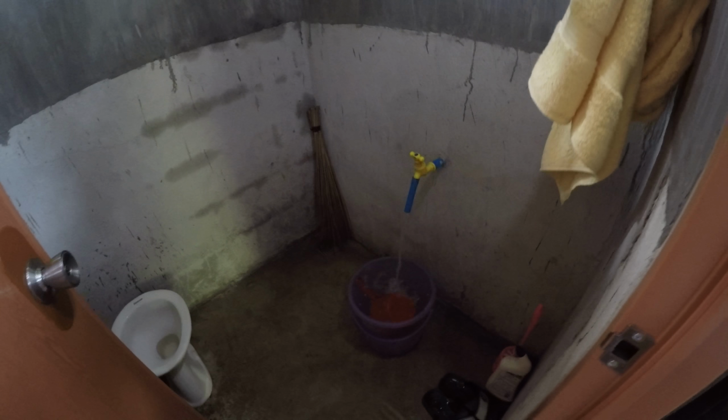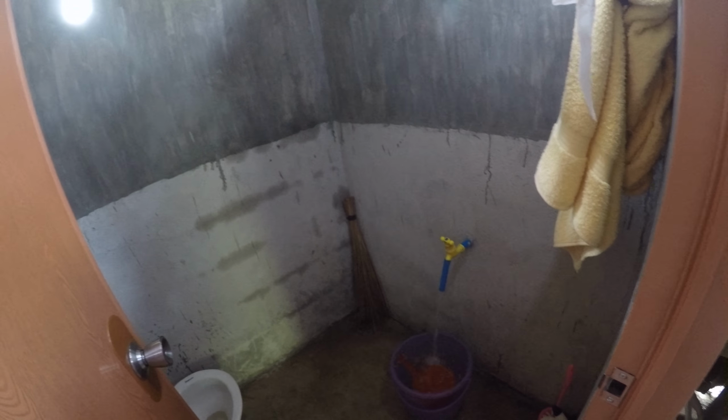So I want to show you how we take a shower when you're in the province or other areas. Traditional Filipino style of a shower. You got your bucket, you got your tubig, your water, and you got your tabo, which is your dipper.